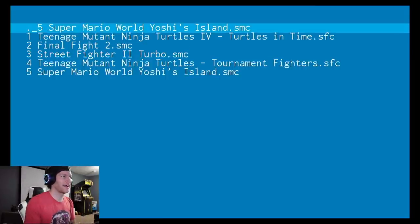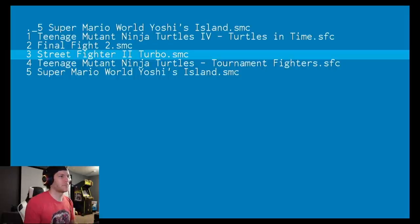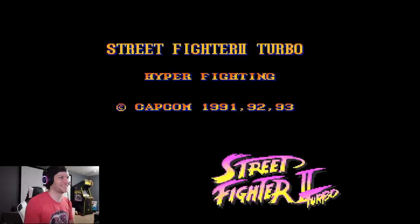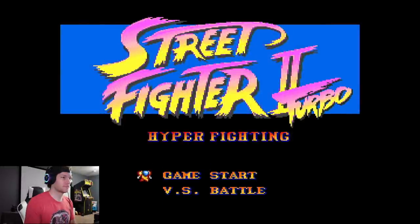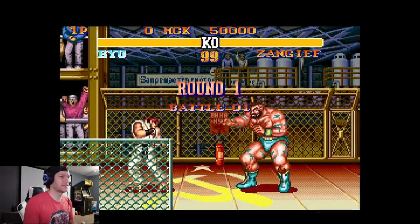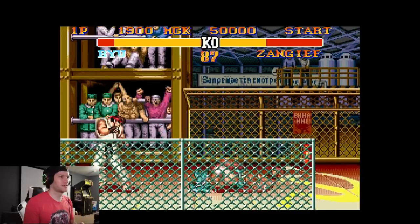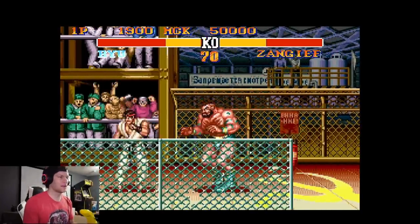Let's test out Super Nintendo. It works well except for games that require Super FX chips — so Yoshi's Island is highlighted but doesn't work. Going to Final Fight and Street Fighter 2 Turbo — this is definitely not my ideal controller to play Street Fighter 2 Turbo, but the d-pad is good enough to pull off special moves. You can do a Shoryuken, so the d-pad works great, good enough for Street Fighter inputs even if I'm not paying full attention.